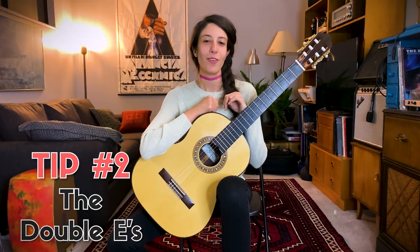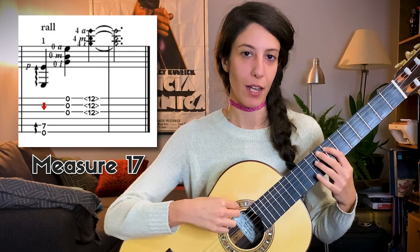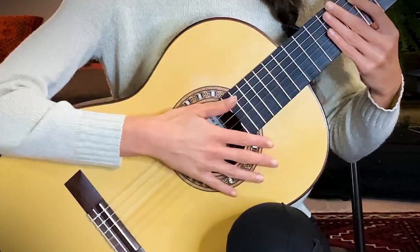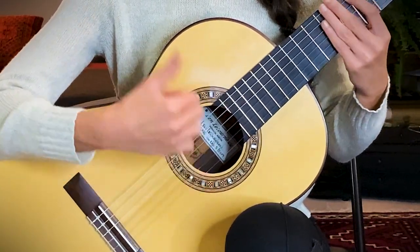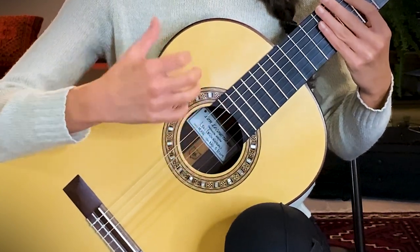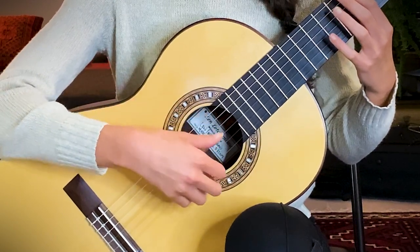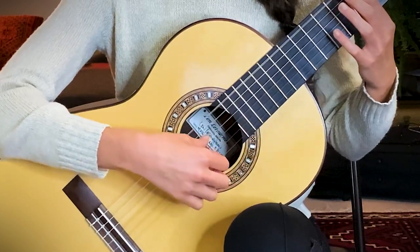Tip 2 also has to do with your right hand, and it's going to be at the end of the piece in measure 17. There's 2 E's that you're supposed to play at the same time, fret 0 and fret 7. So instead of just plucking them, you can brush your thumb across them because your thumb's already playing down there, and also it's a nice dramatic sound. A tip for this is to tilt your right hand forward so that your knuckles are closer to the floor. This will make the thumb brush stroke feel much more natural. Good luck with that one.